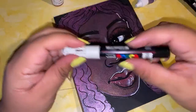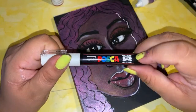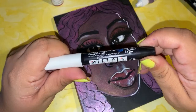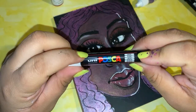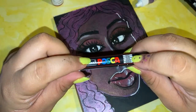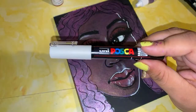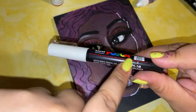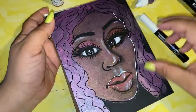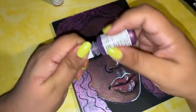These white markers, these Posca pens, you can't get anywhere. You can order it online at Amazon. I like to order from this art supply store called Dick Blick. I don't think they have them at Michael's. Guys, tell me where you can find these. Janet, I know for sure you can go to Dick Blick, any art supply store. They have a lot of them on Amazon. But this is the 1mm one, guys. I would really get this one as a finer point. I love Posca pens. I don't use them as much as I should.